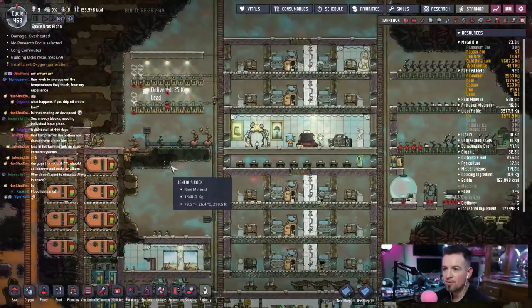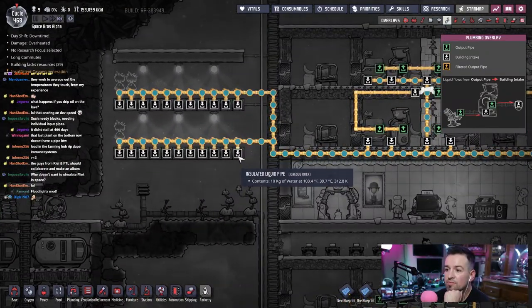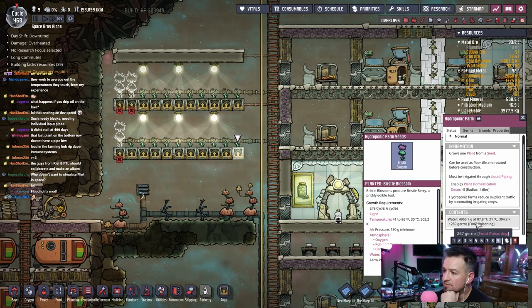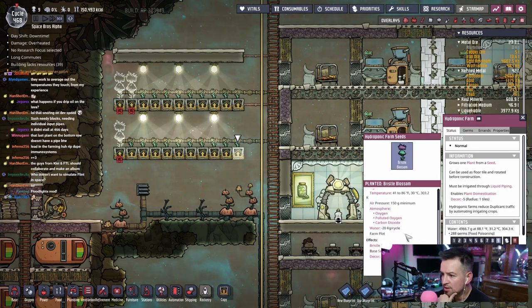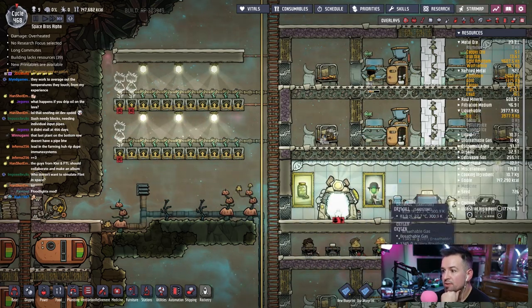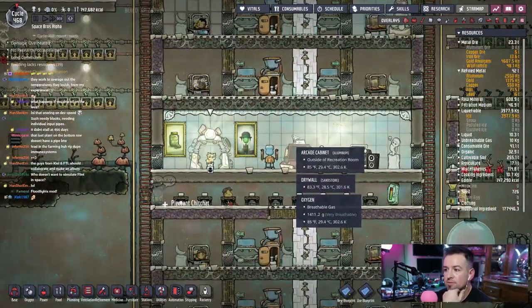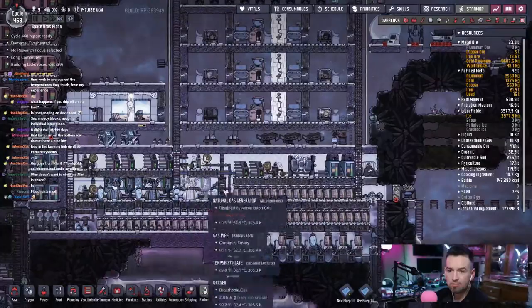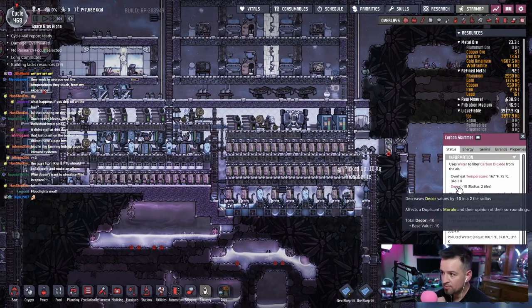Food supply is good. How much water is that actually using? It's moving. Let me see. It is using water. So contents. I mean, it's got that much water in it at any time. I want to see how much it actually uses. So minus 20 kilograms per cycle. I think I have a lot more than that. Hey, a pipsqueak. I don't know how that compares to something else, though. Like, how much water does a carbon skimmer use if it runs full-time?